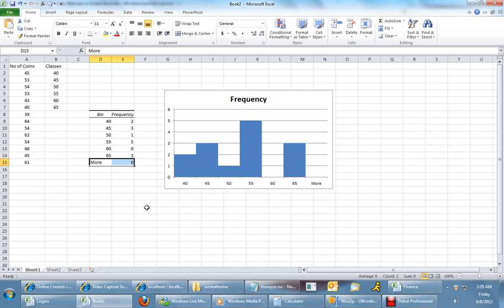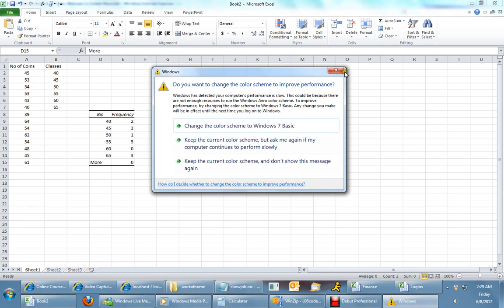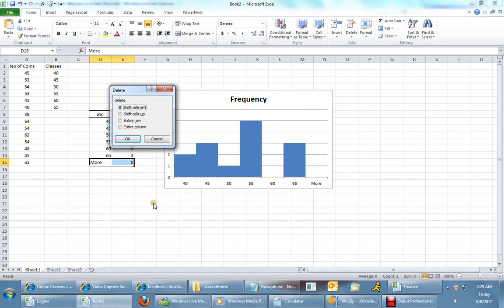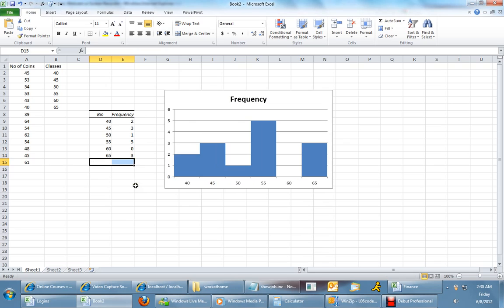And what I want you to do is hover your mouse over that area that you highlighted, right click, and click Delete. When the box pops up, the first option that's selected is OK. Click OK, and that removed our More.